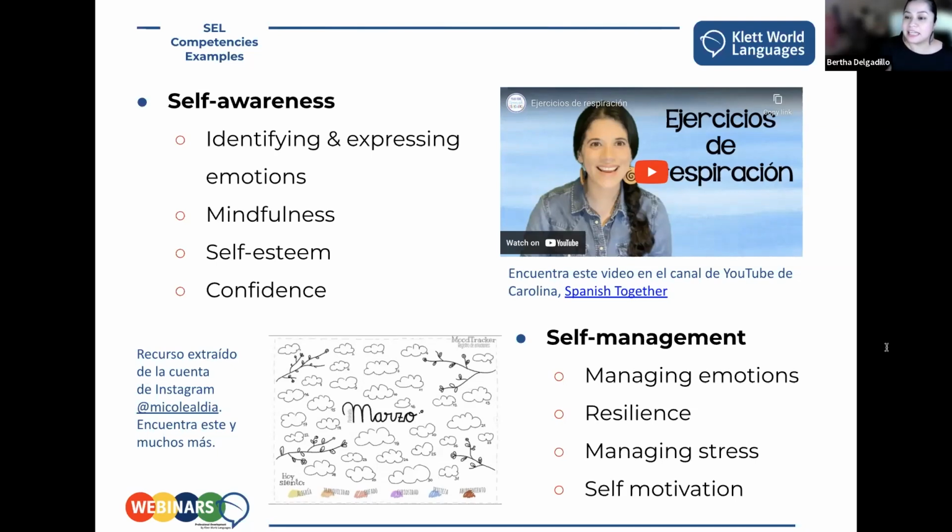Mindfulness, take a breath, reflection journals, reflecting on essays, test progress, tracking their own progress, writing journals, learning how to give presentations. That's great to boost confidence. Excellent. Coloring brain breaks. ¿Cómo estás? How are you doing? Check-ins at the beginning of class. Amazing. So yes, all of these are wonderful ways to focus on self-awareness and self-management.